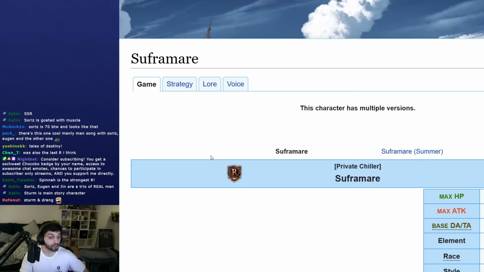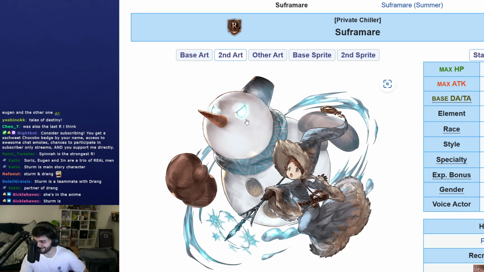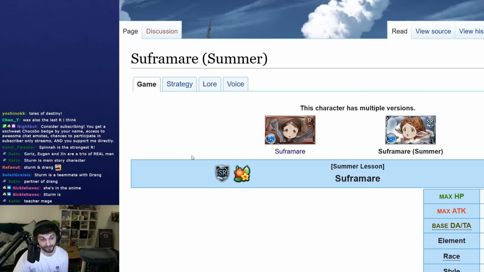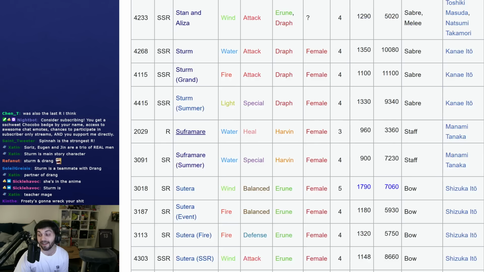Supermare. You know, I was going to say, wow, that's it. Wow, that's it. Then I saw the giant snowman. That is the angriest snowman I've ever seen in my life, and I love it. Just imagine that snowman's gonna punch you in the face. There's a summer version. Is there a summer snowman? Oh, and also I just realized, I didn't look at the image on the right. I couldn't tell from that, but she has a giant snowman. I could tell from the summer outfit, though. I'll tell you that much.